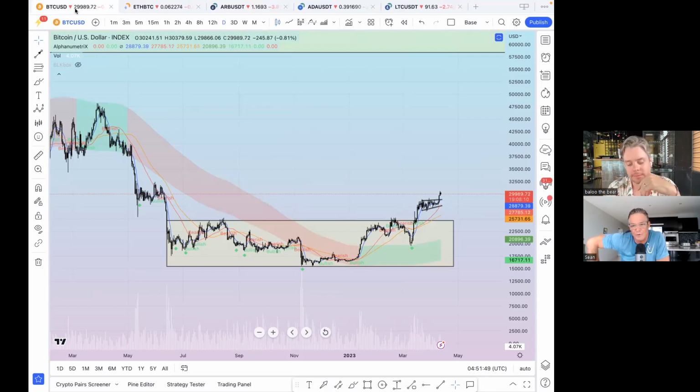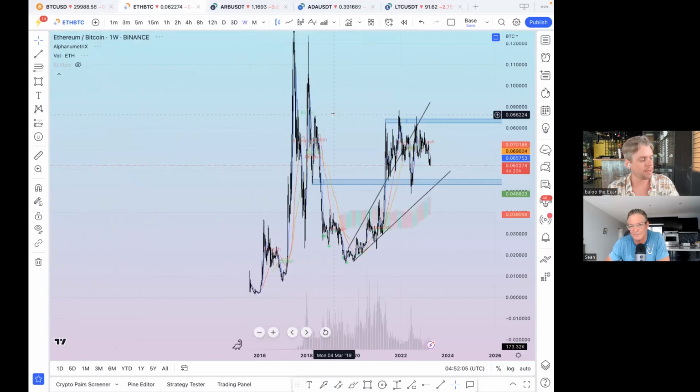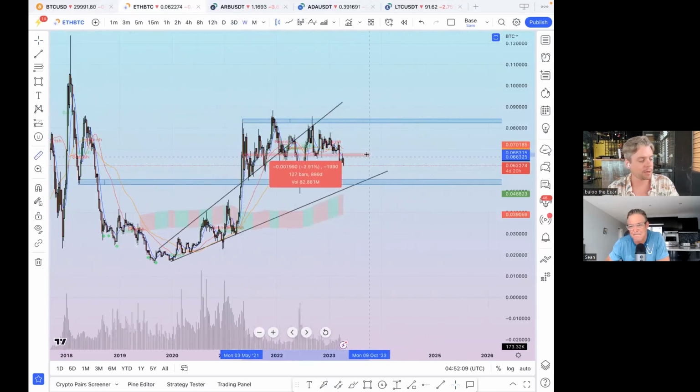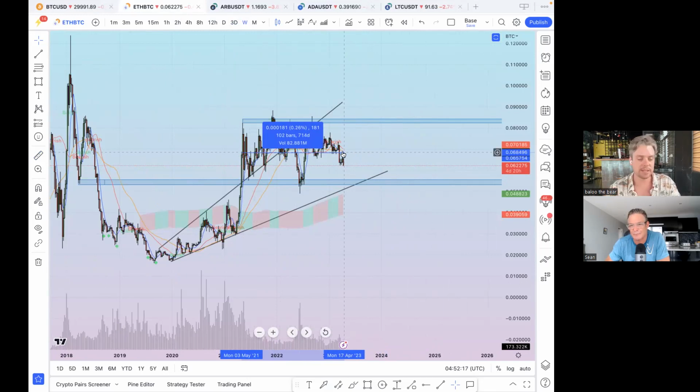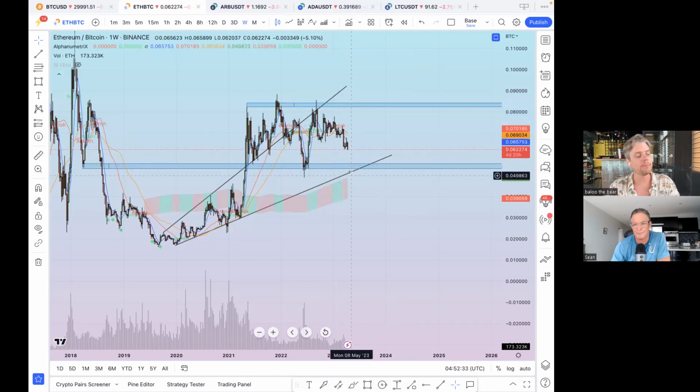But overall, you don't think that's a particularly good looking chart, both short and long term, on ETH? Long-term from a volatile range here, ETH has been basically at the Bitcoin price for about 700 days. Give or take 25%, Ethereum has been matching Bitcoin. And we are now trending below that. So this looks like it's going to resolve to the downside. I think the ETH unlock is going to result in people selling their Ethereum.